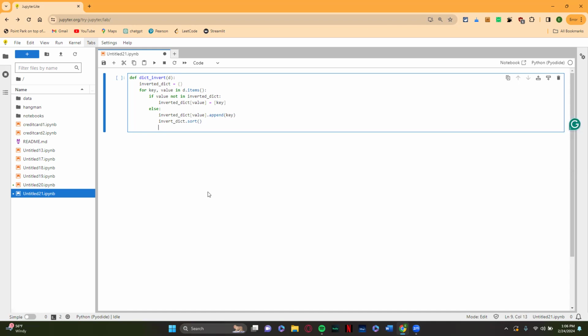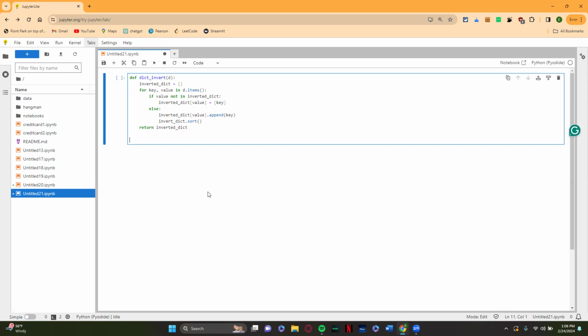Then we're just going to have our return statement. We're going to want it to return our inverted dictionary. All right. So this, I believe, is going to be our full definition. And all we need now is our values to plug into.